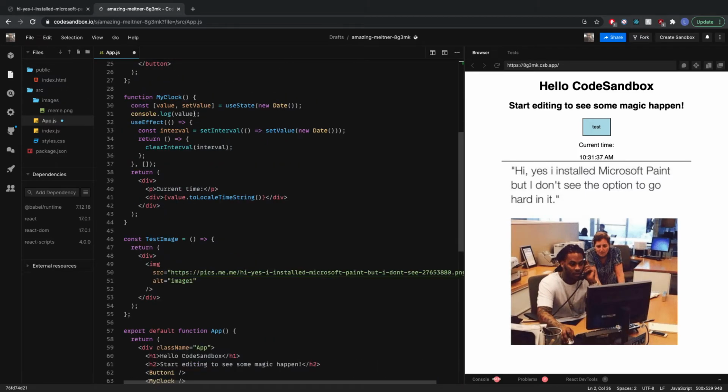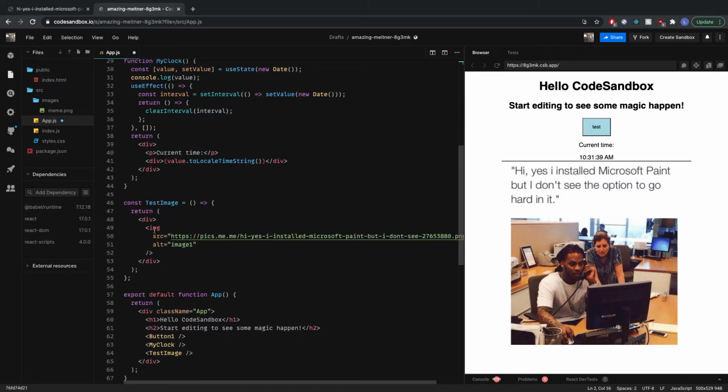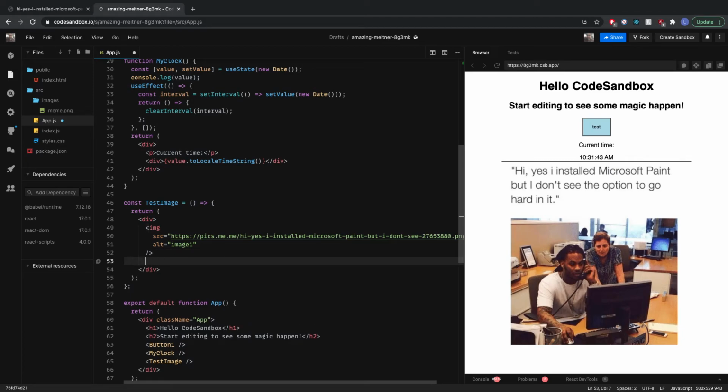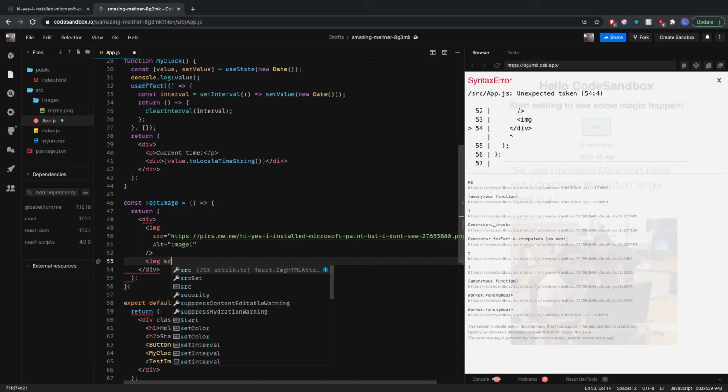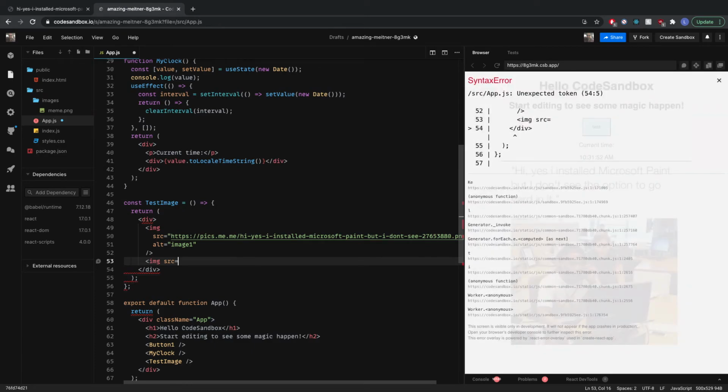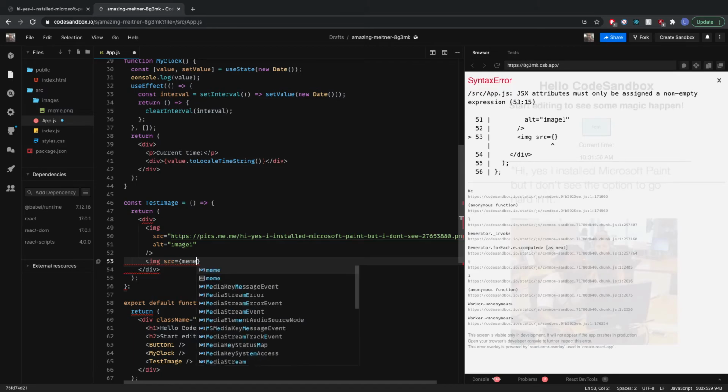So now down here, similar to the previous image tag that we just created, we're going to add another image tag, but this time for source, because we're going to import that image, we're going to do a curly brace and add in meme.